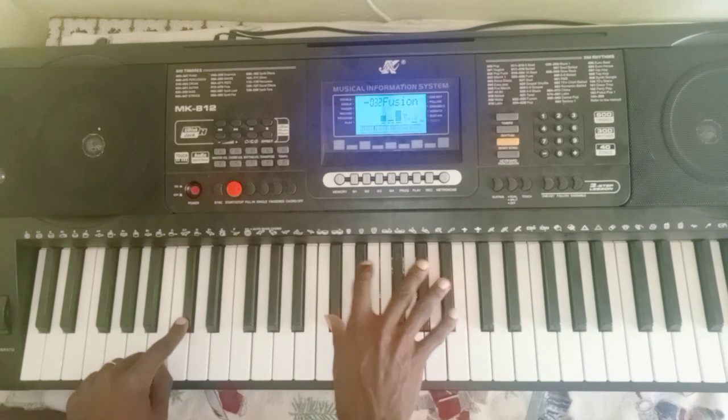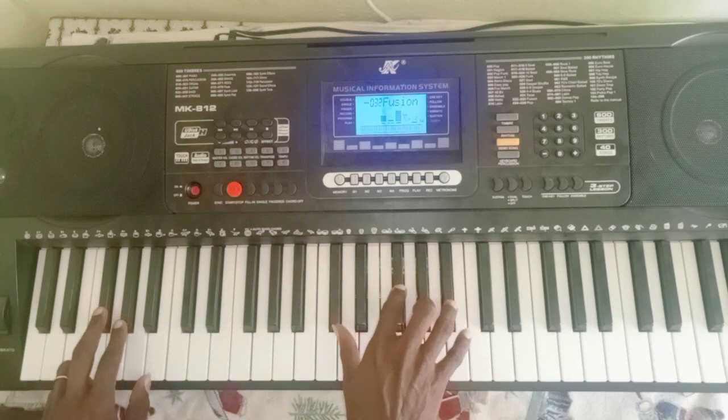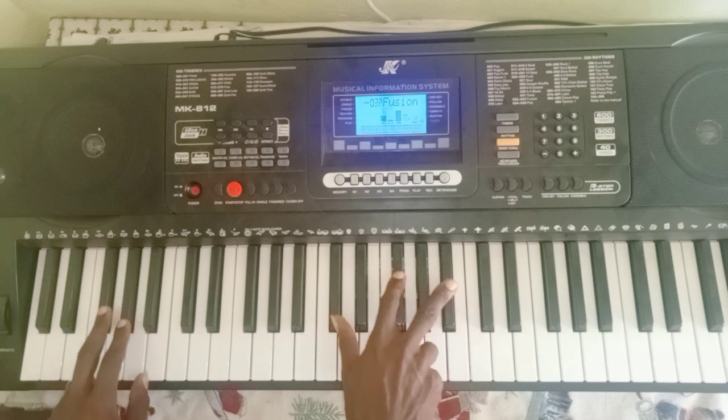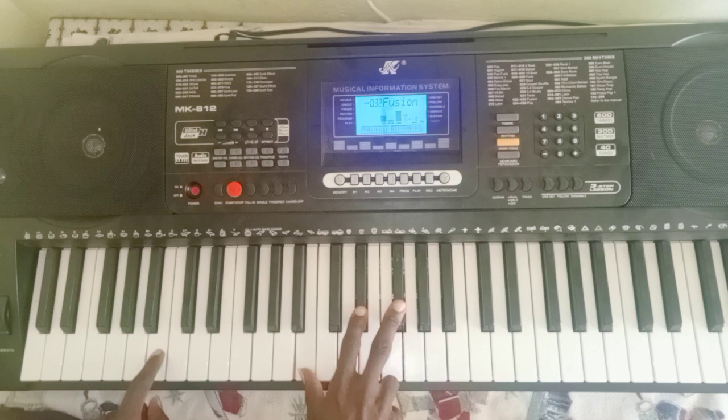So when you are playing, please avoid unnecessary notes like na, na, na, na, na. So many notes that are off. So you can just do stacking chords like the ones I've done. It's very cool and clean.